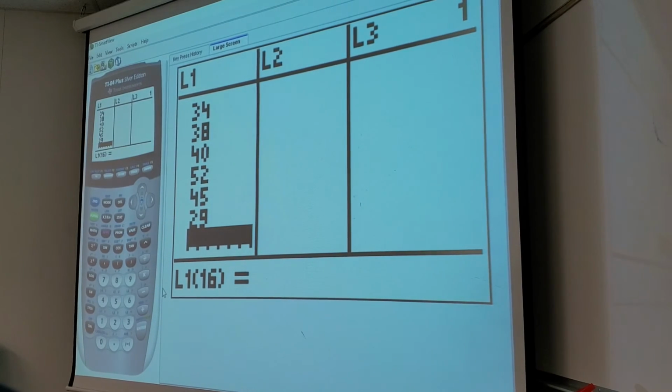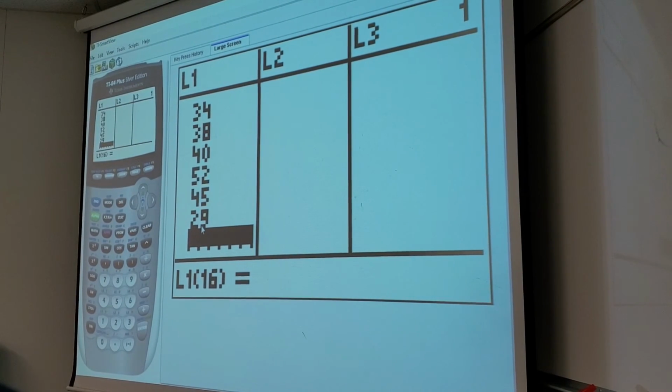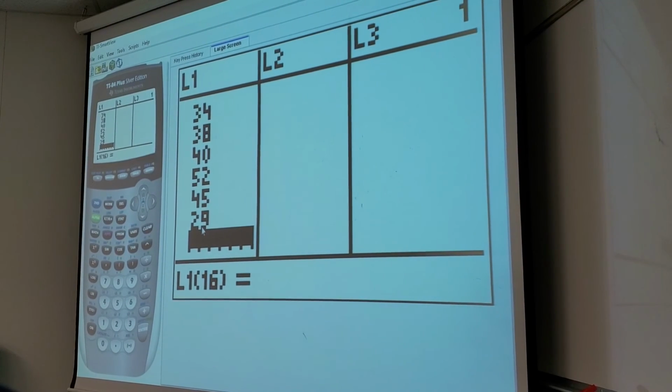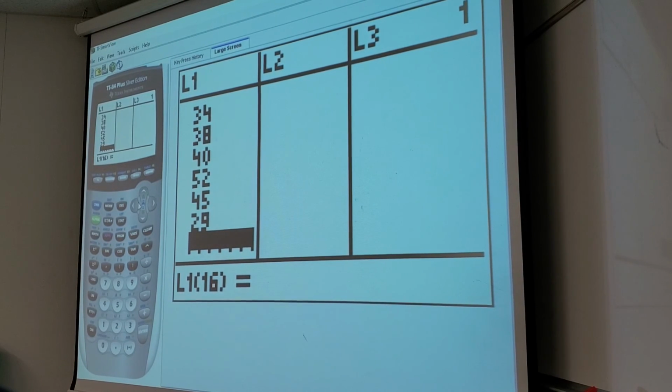Just take a quick second. Do you see how I'm on the 16th spot? Which is fine because that means there's 15 numbers, so thank God. Right? So it sucks to put in like 80 numbers and then only have 79. Like, which one did I miss? I'm not going to do the normal stuff here. That's all on the practice test answer key. You've got to do that. Here's how you check yourself.